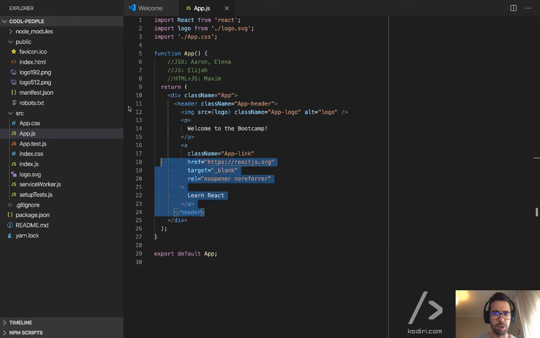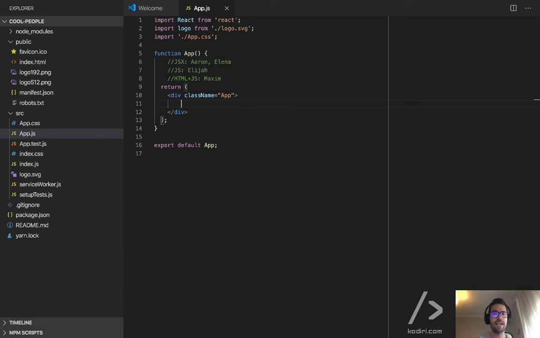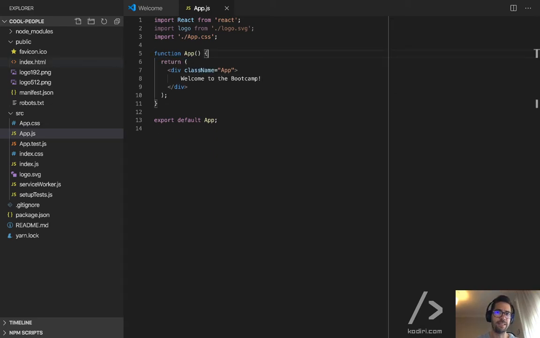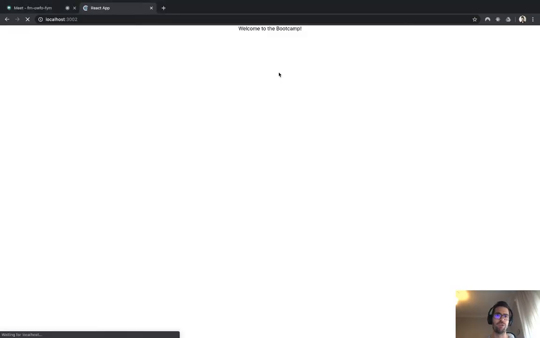In other words, look, I'm highlighting the header, whatever that means, I don't even care. Let's get rid of the header, and then let's display a message like welcome to the bootcamp. And now let's pay attention to the impact of that change. If I go back to my web browser, boom, you see, now I got nothing apart from the title. So I can express all my creativity in a more efficient way.